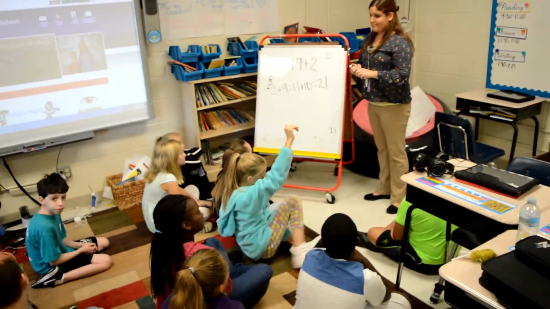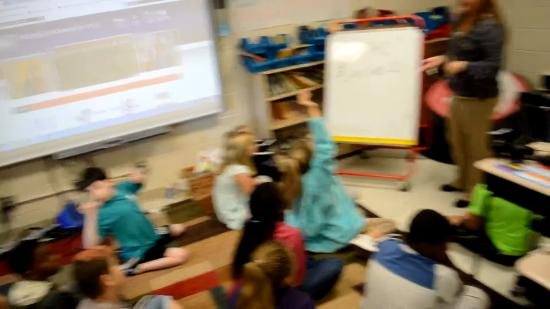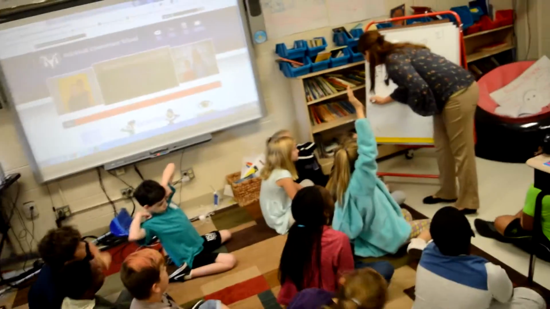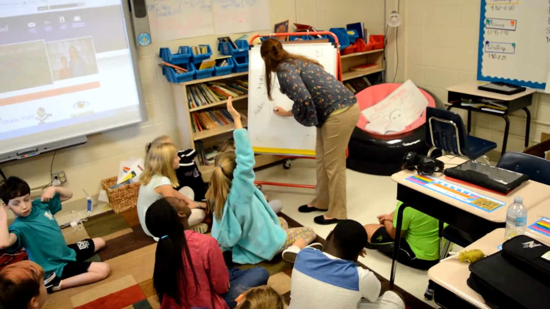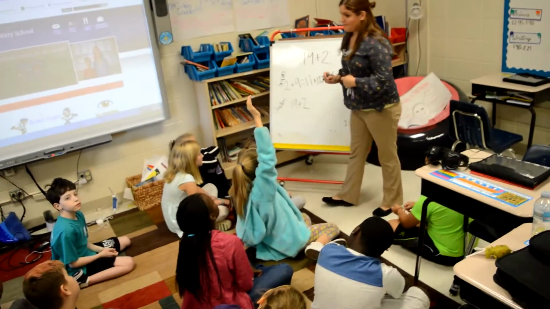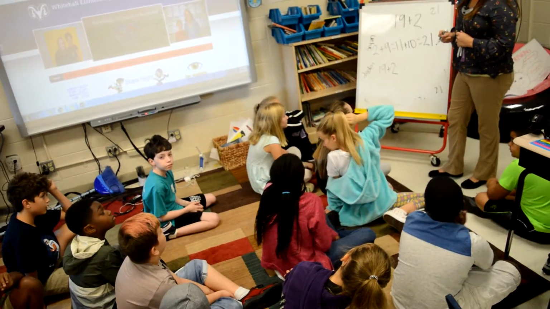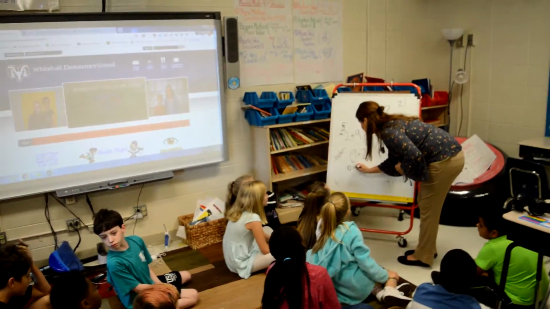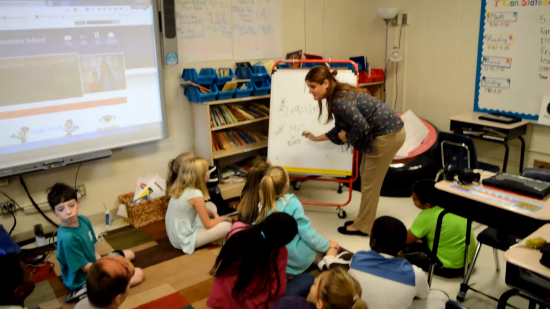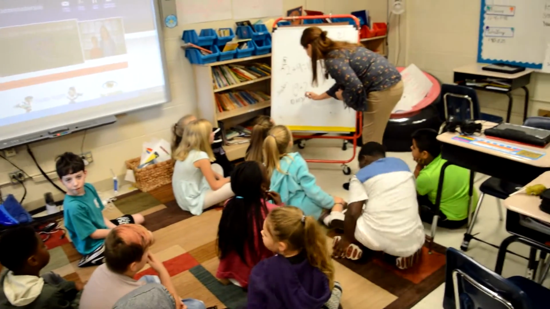Tell me another way to solve 19 plus 2. I did kind of the Jaden way with money and give and take. Oh, the Jaden way with money and then give and take. So tell me about that. Talk me through it. Well, what I did was I had 2 dimes, and then I added 5 cents. Okay. Took away 3. So he thought of it, so he broke it up into money. So 10 plus 10, right? And then what did you do? 5 plus 5. Okay. Took away 3 pennies.